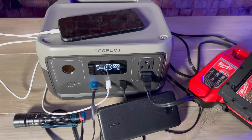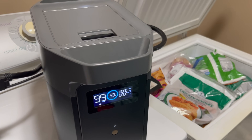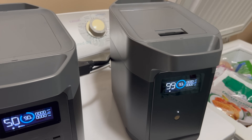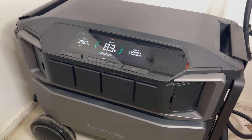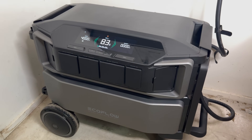Most of them have been portable units designed to keep smaller devices running, and many are capable of running larger appliances as well, at least for short durations of time. Then there are a few on the market that can serve as a backup power source for your entire home, but what I hadn't seen yet was a device that can serve as a standby generator for your home while still being portable enough to take with you if you needed to bug out, or if you wanted an off-grid power source for something like camping or hunting.